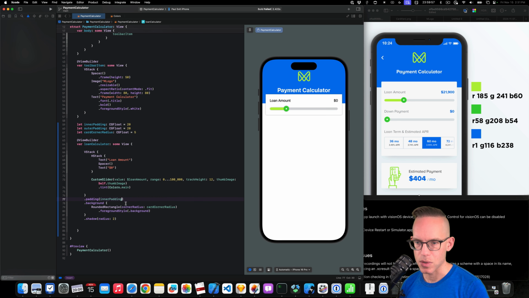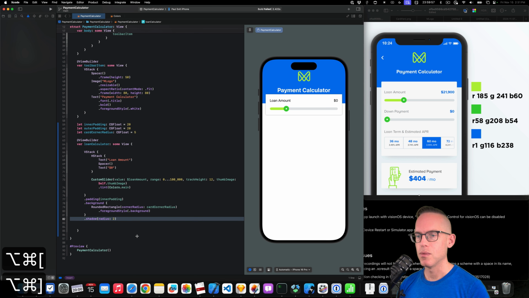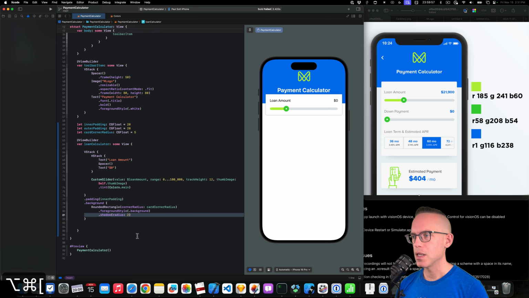So I'm not going to go into all those details, but we're going to move the shadow radius up. And to do that, I'm going to do another keyboard shortcut that I talk about, which is going to be Option Command and left square bracket. We can move up and down. And so now we're applying that effect to here. But we do have an issue along the top.